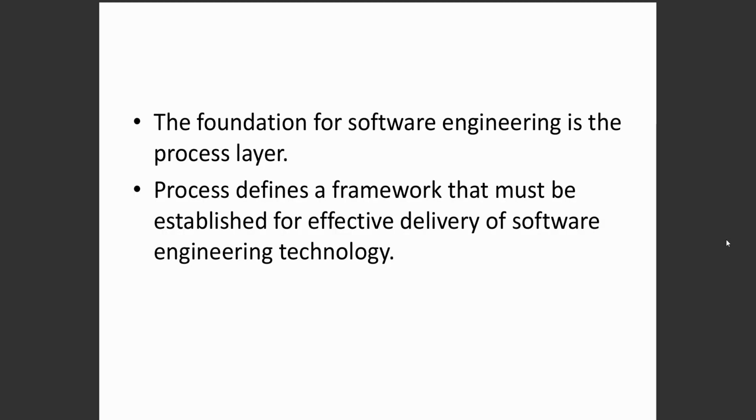The foundation of software engineering is the process layer. I have explained, upon quality, there is something called process. The process defines the framework that must be established for effective delivery of software engineering technology. So you need to have a certain set of processes which maintains the quality, and it helps you in delivering the software effectively.